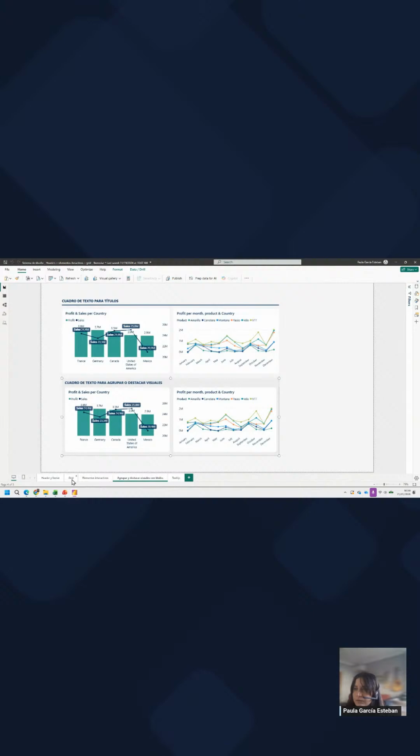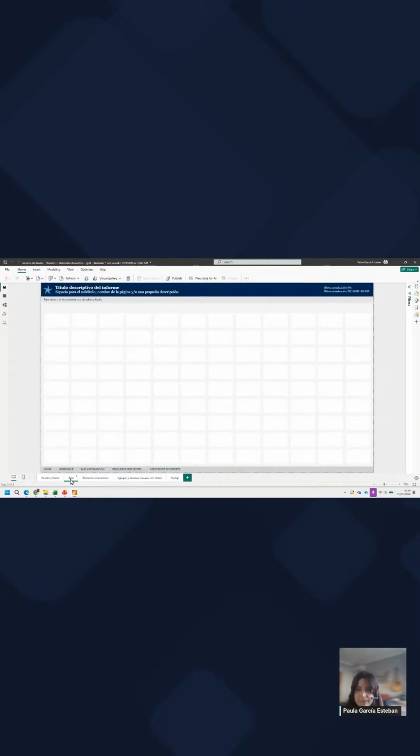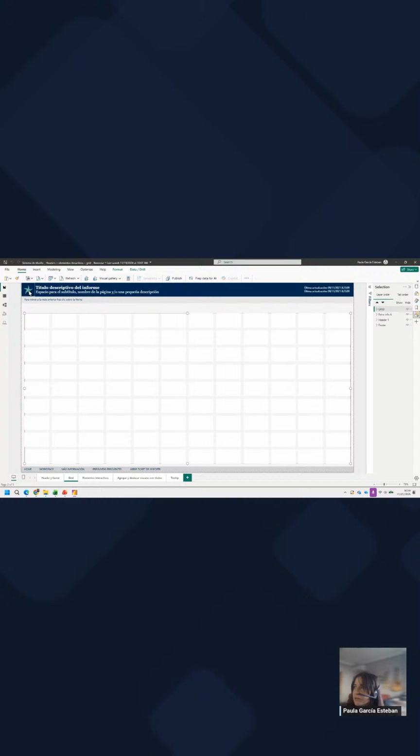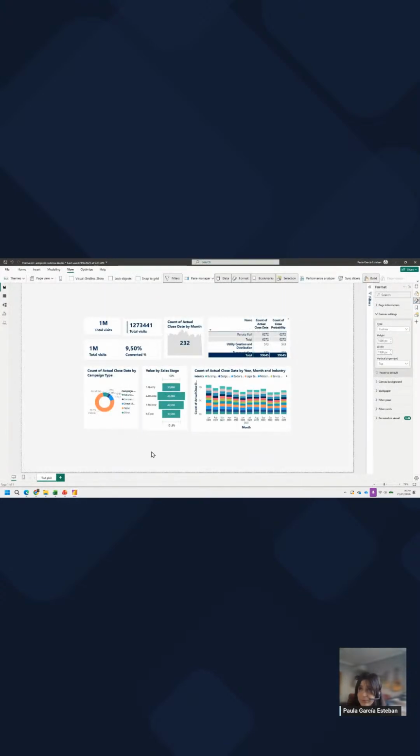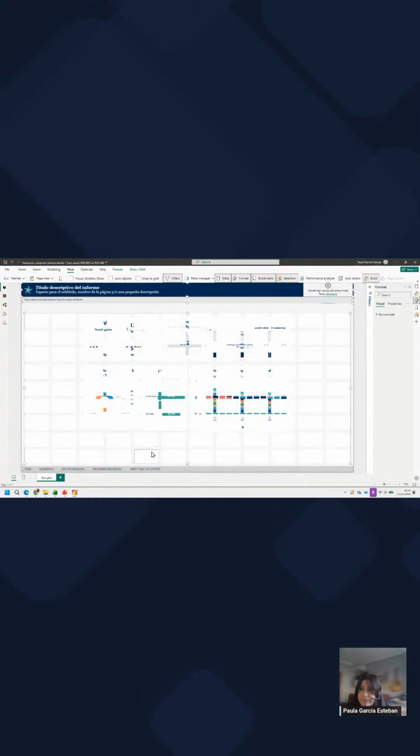Sorry, because it's running very slow today. And because I want to go faster, I will select all the elements. I will put the header with the last updates, the subheader and the footer, everything together. I copy, then I paste. Of course, if we go to the first page where we have all the different kinds of headers, I can use the one that is more adapted to my design.